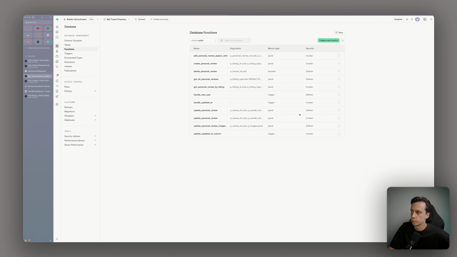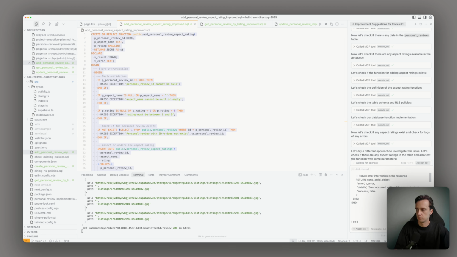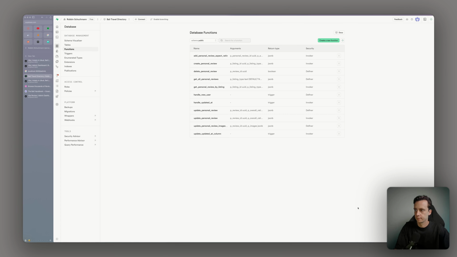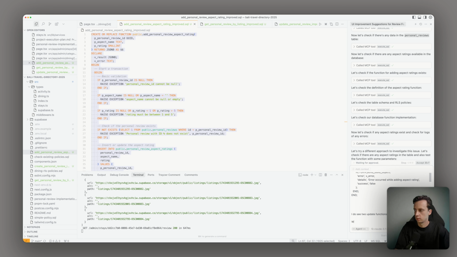Maybe, what's the difference between definer and invoker? I do see two update functions. One invoker and one, what's the name again? Definer. Which should I remove?